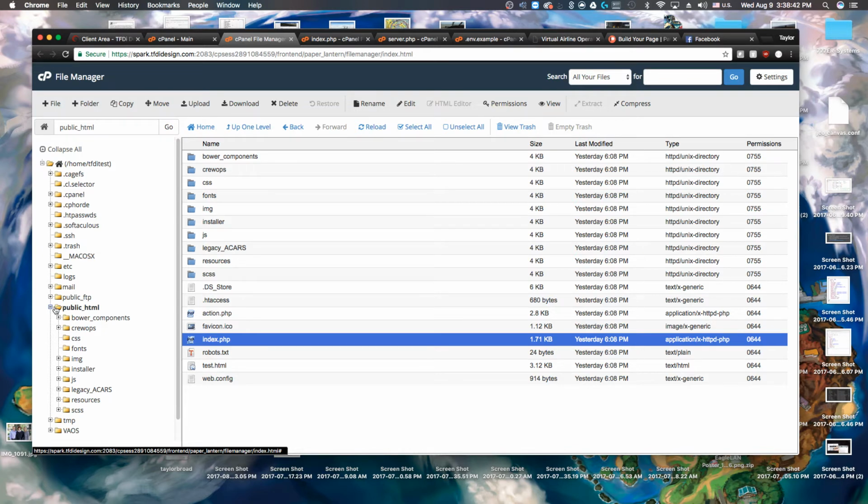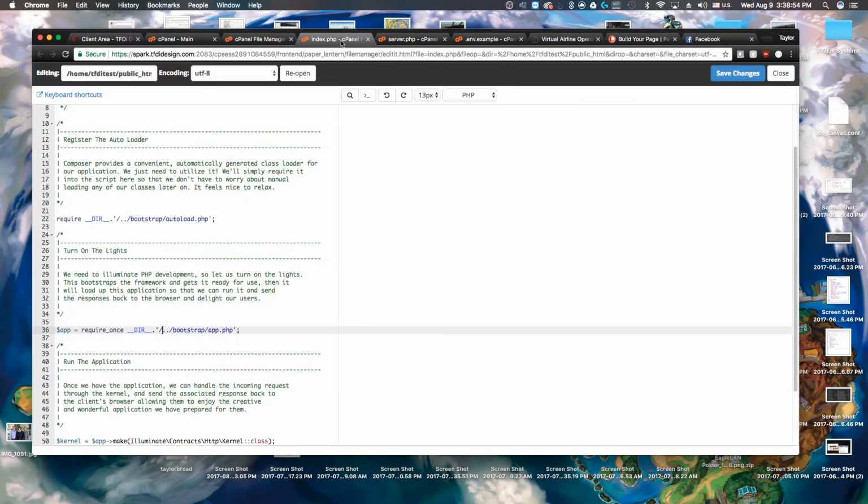If we go up a directory, we're going to be in the root of our web hosting. So what we need to do is add the VAOS folder into that directory. The only thing we have to do here is go up a directory, and then VAOS, and that's basically all we have to do there.